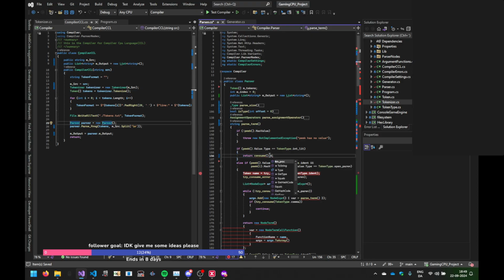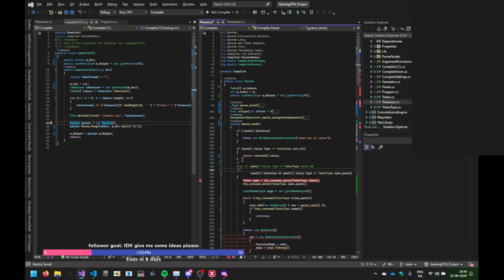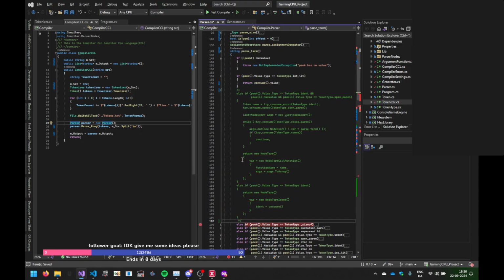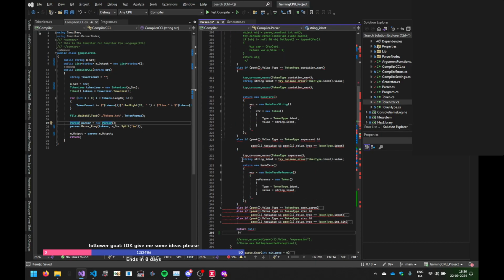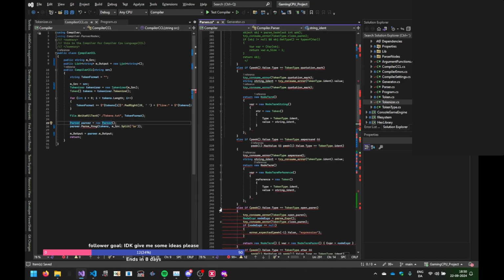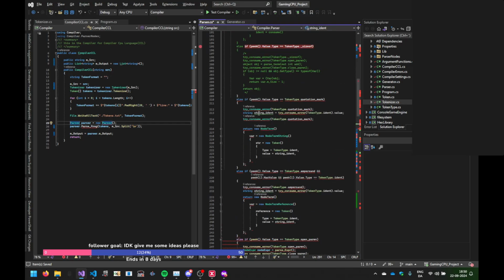Dot value. And then the rest here will just have to be scored. Oh, there's a thing in here that messes everything up.